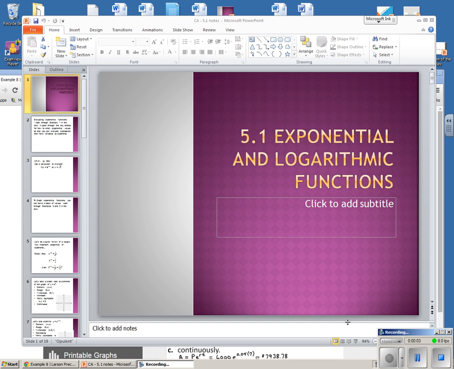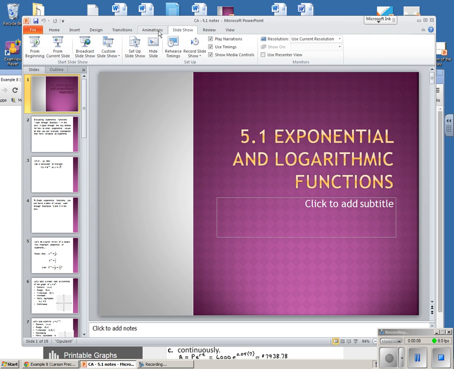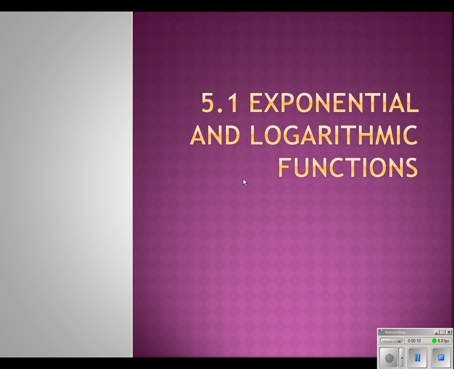This lesson is on Chapter 5, Section 1, Exponential and Logarithmic Functions. So open up your notebook, turn to page 362. Now you are going to have your books open and stay with me here throughout the course of this video because I will be making references back to book examples because I did not want to try to figure out how to type them or draw them somehow into the video lesson. So we are going to be going through some examples from the textbook together.